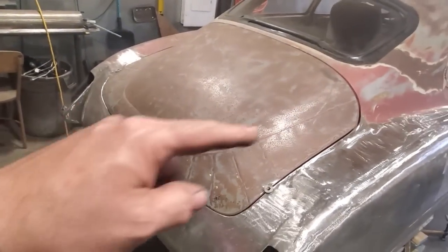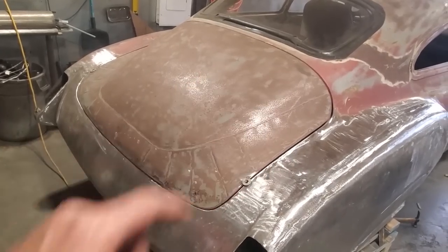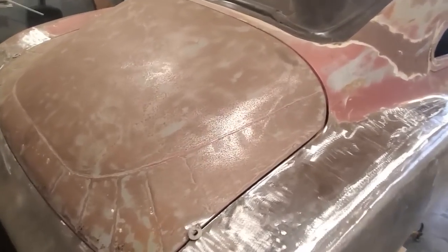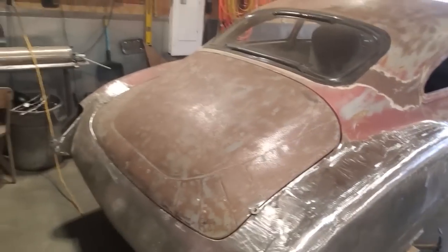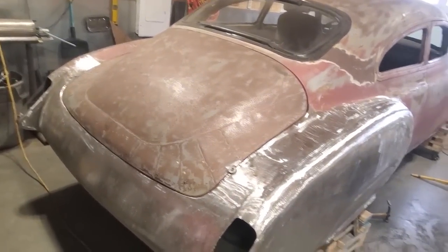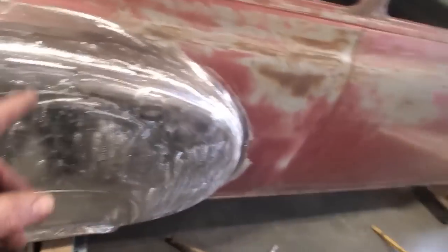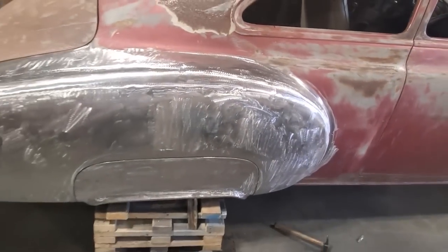This trunk lid will be my next project, so I got to remove all this here. I got to work on getting rid of these seams here that have been done on it. That's all lap welds, so I'm going to work on that, get a nice seam all the way around it. But for now, I'm going to leave this one here. Hope you enjoyed it, hope the tips were good, and until next time.